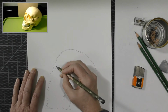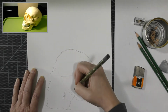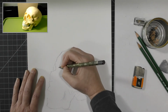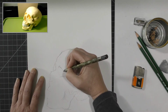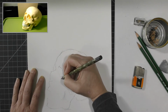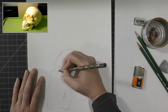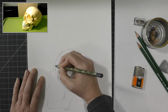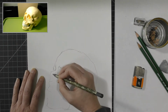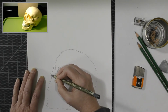You're just trying to get the basic shape. I'm trying to understand the direction of the face here, so I'm going up and down in that angular way. Just want to get some of the main objects in first. And I know I'm drawing one object, but there's several different features inside of this object, which I'm referring to. I'm just trying to get in that nose there.